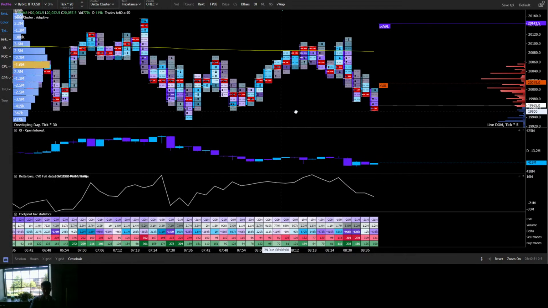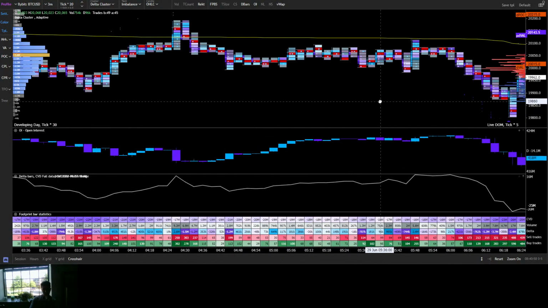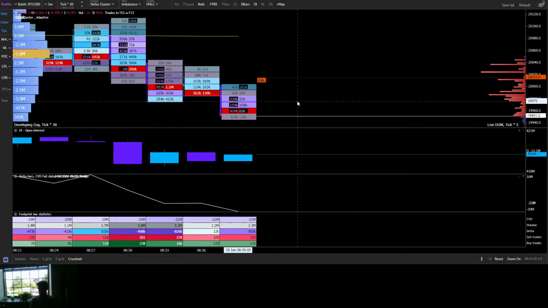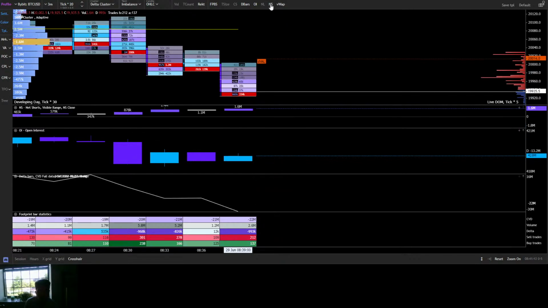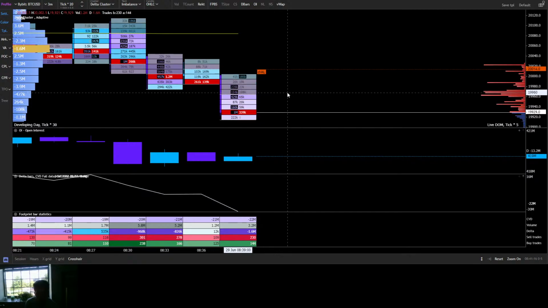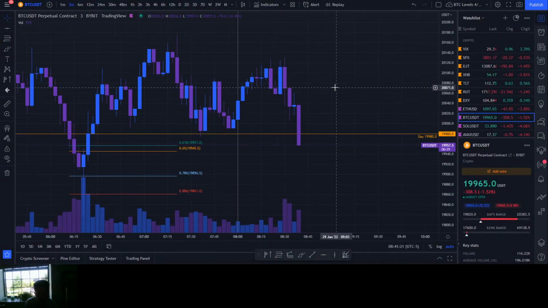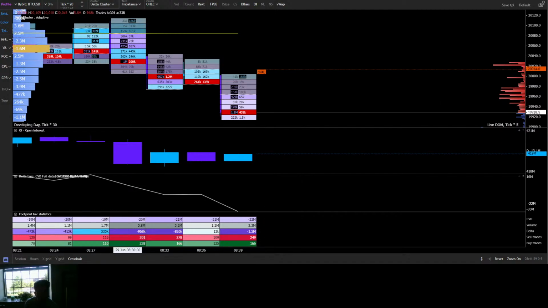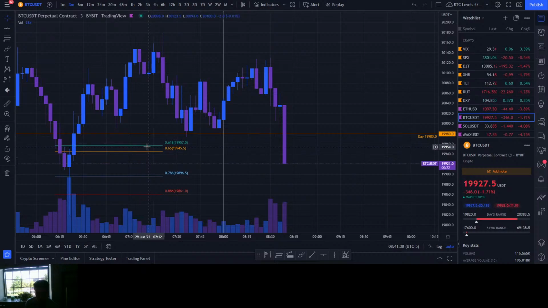It's not really absorption going on either. Yeah, whole bunch of shorts coming in. S&P dumping pretty hard. So yeah, we're gonna lose all this.